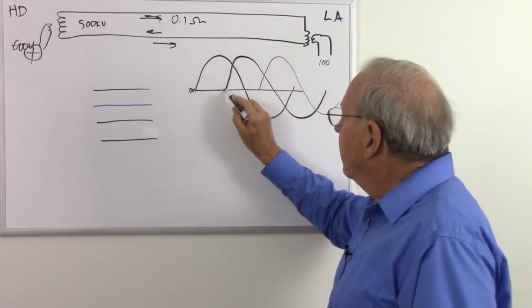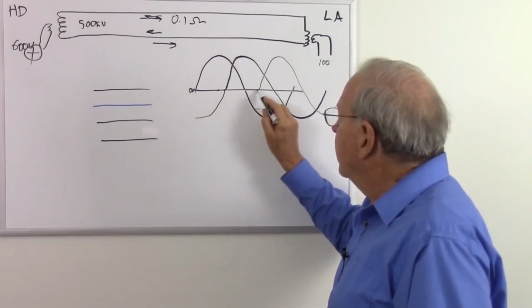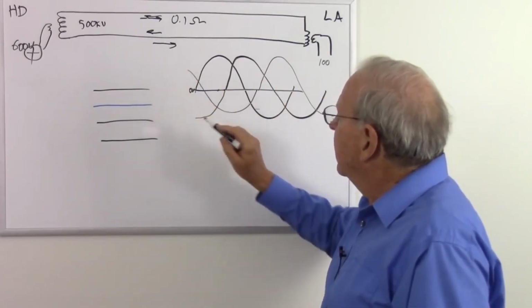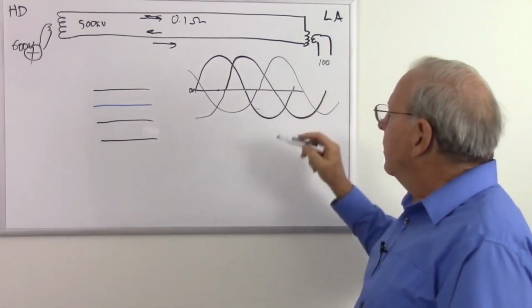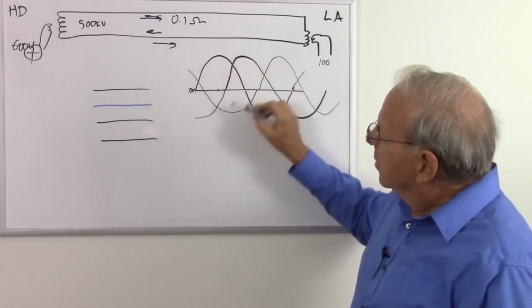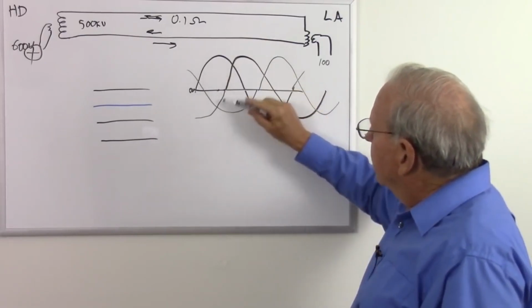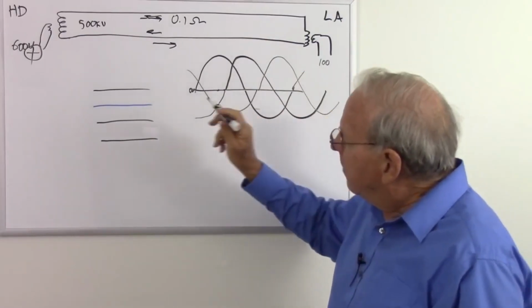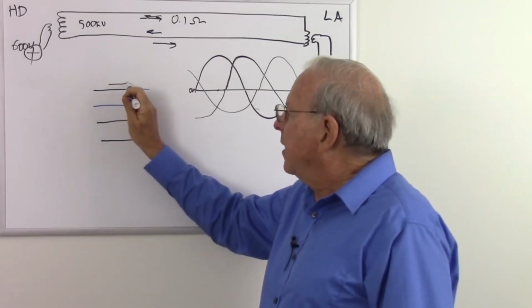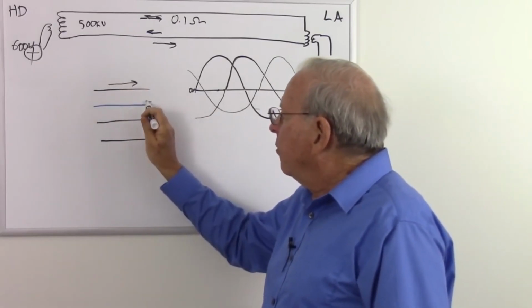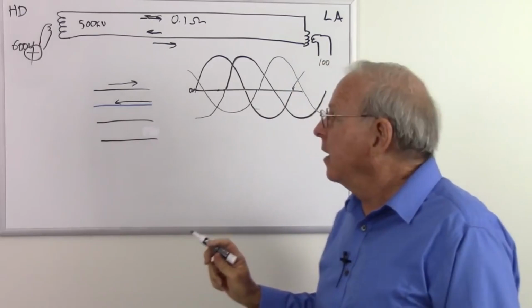And I'm going to carry these back to their beginnings. So we have the voltages going up and down and up and down. It looks a little cluttered here, but here's one phase going up and down. The next one's going up and down, up and down. Now let's see what happens. So we have some voltage coming out this wire, and it's returning on that wire.